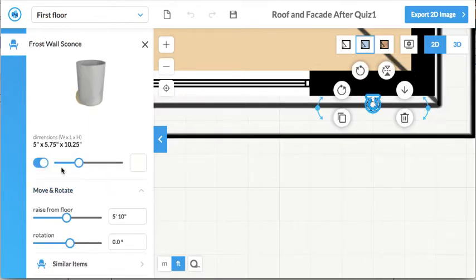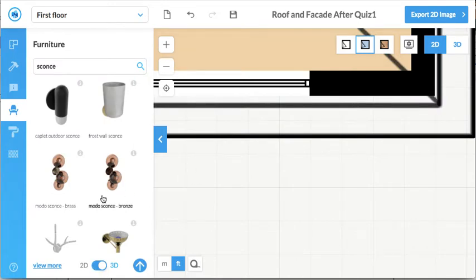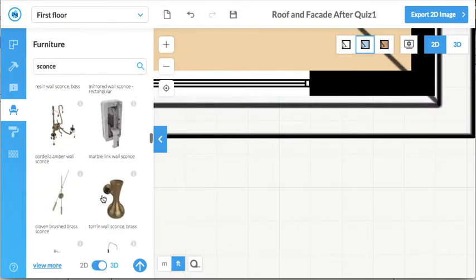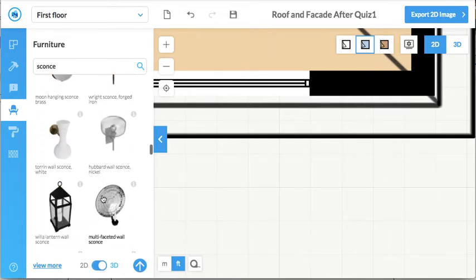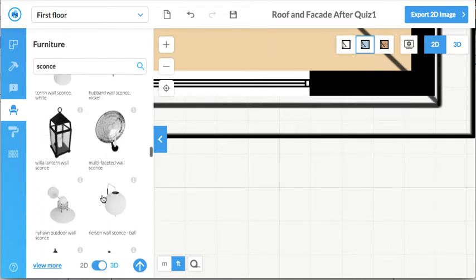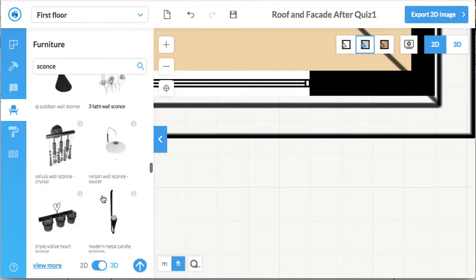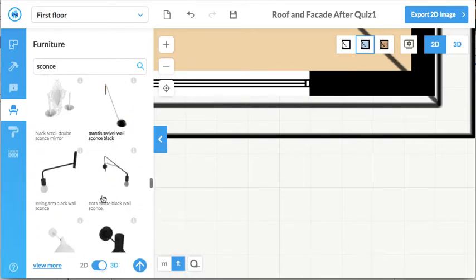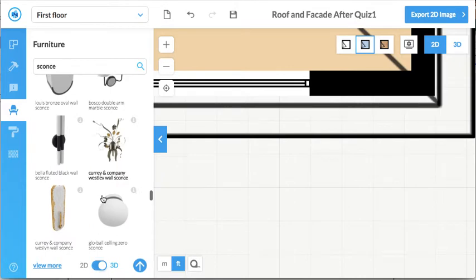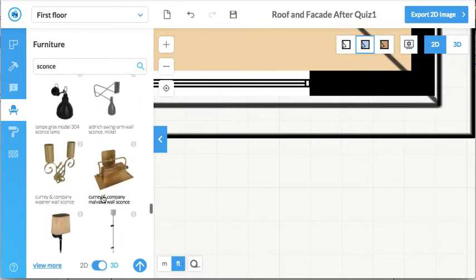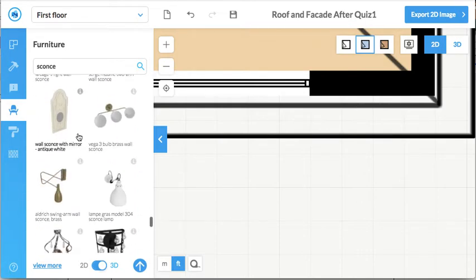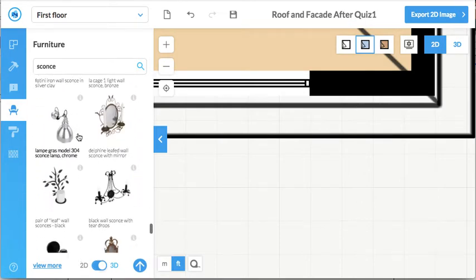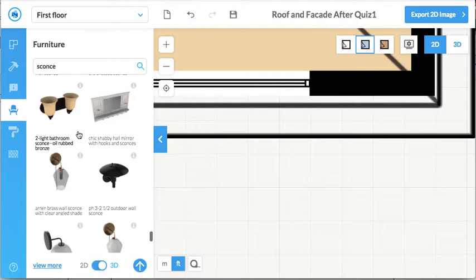Can I adjust the size? I can't adjust the size again, so I don't want that. I want something where I can adjust the size, and the only thing that would let me adjust the size was that first one that we picked, not that one, but the other one where it's black in color. Where was that? I think this one is gas model lamp. You can find something maybe here at the bottom.